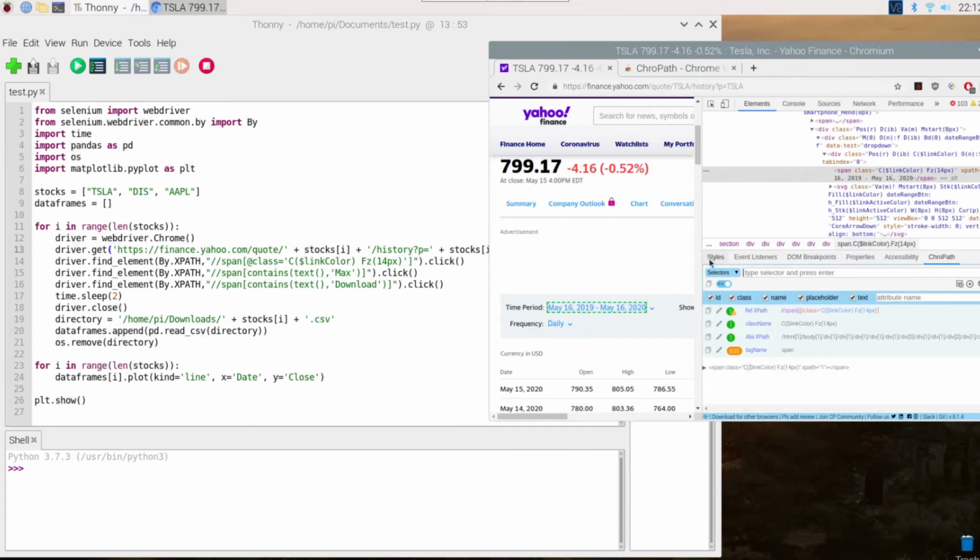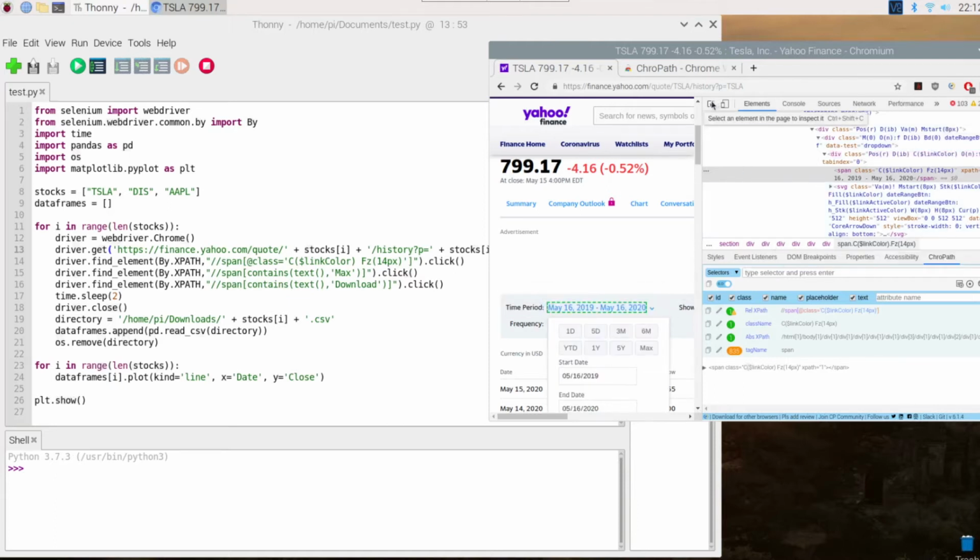So after you've done all that, you can go to this website, and then you could inspect elements and copy their relative XPath. And then within this code, you're going to copy this relative XPath and then paste it right here. And then you put the dot click so you can actually click on that. And we'll go ahead and click on this.